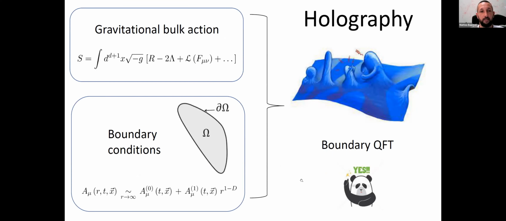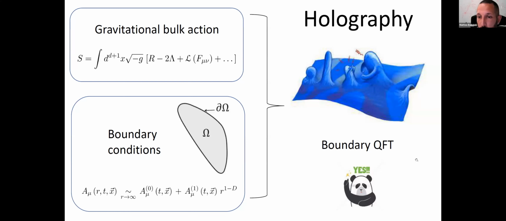And the ingredient that is missing, and it's fundamental, as we will see, is that the gravitational bulk action, in whichever dimension you want to define it, must be supplemented with boundary conditions for all the bulk fields. Only in the moment where both the bulk action and all the boundary conditions for the bulk fields are specified will this correspond to a uniquely defined boundary quantum field theory. So this is the precise statement, and of course it's nothing new, but it has a lot of relevance in terms of applications of the AdS correspondence.